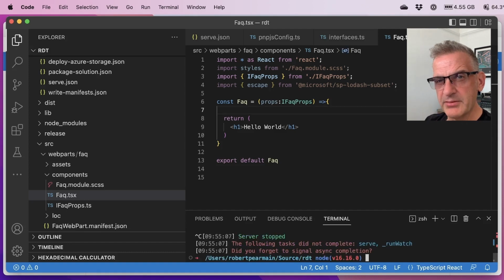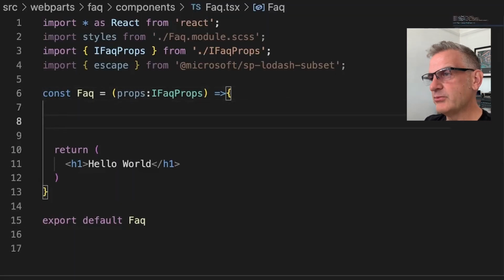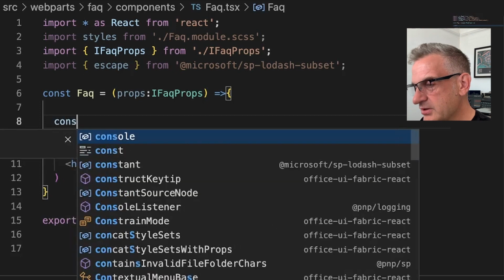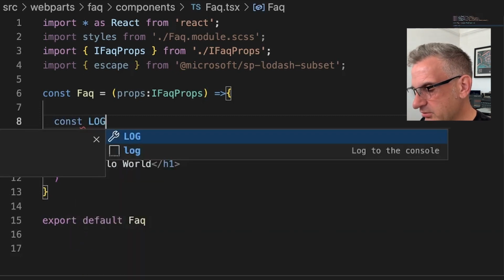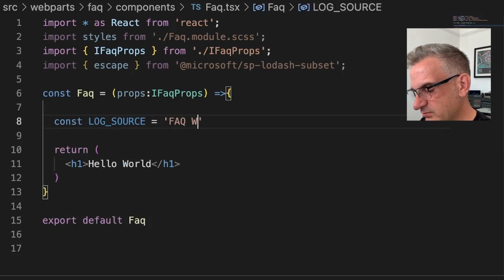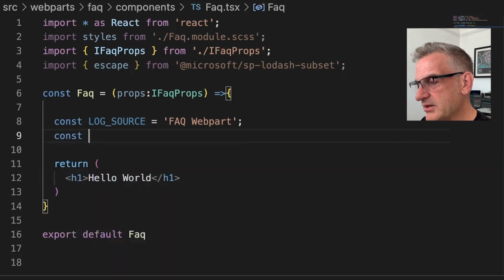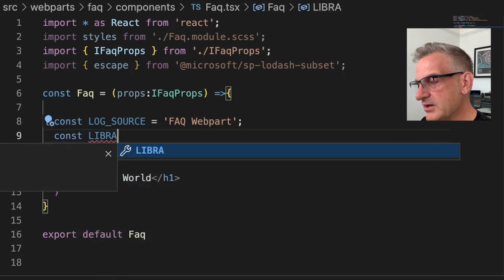Okay, so I'm going to set up a way of loading the data when the web part loads. Okay, so at the moment, I want to put in here a variable for my logging so that we can log it out, and I'm going to do constant, and I'm going to call it log source equals FAQ web part, just so if we get any errors, we can log that out. I'm going to put a library name in here for my list.